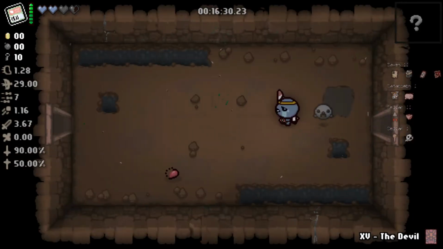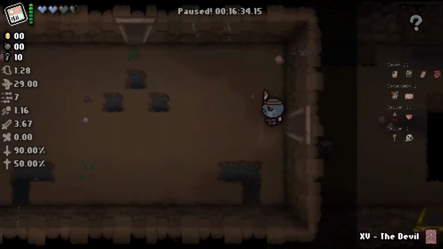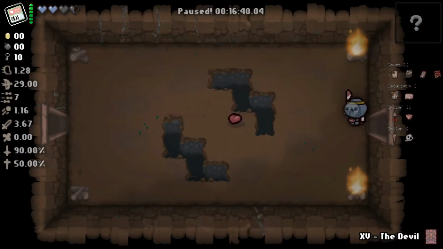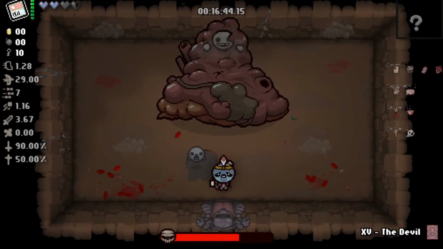We get 90% chance for a devil deal. I believe the coupon works in the devil deal. I think so, I'm not sure. We're gonna have to find out, honestly. I can't remember where the boss room is. I think it's on it. Yeah. We'll use the devil card.